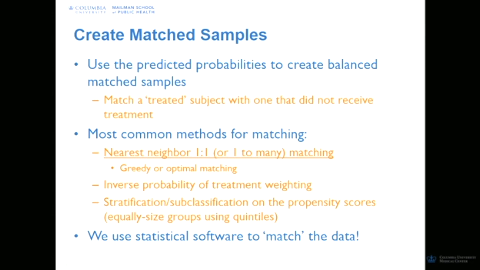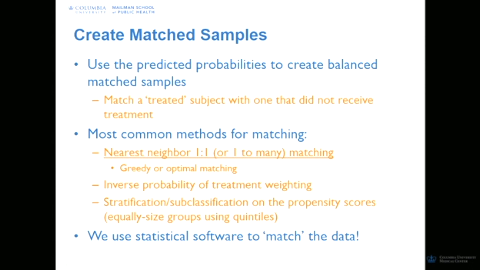How do you decide? First, start with a very, very small difference, because the smaller the difference, the better the matching. But if you see that you cannot find matches for all your treated subjects, then you might want to adjust this difference and establish pairs.